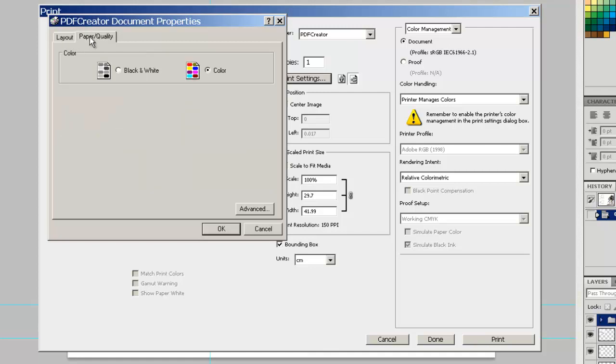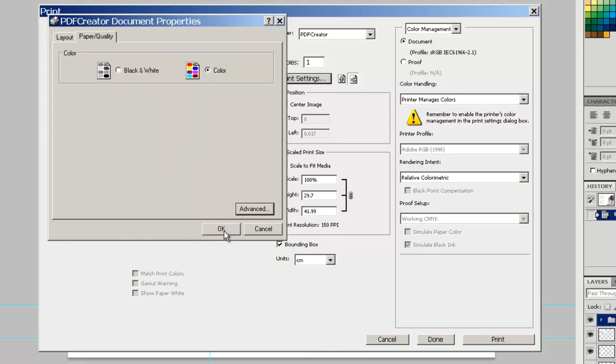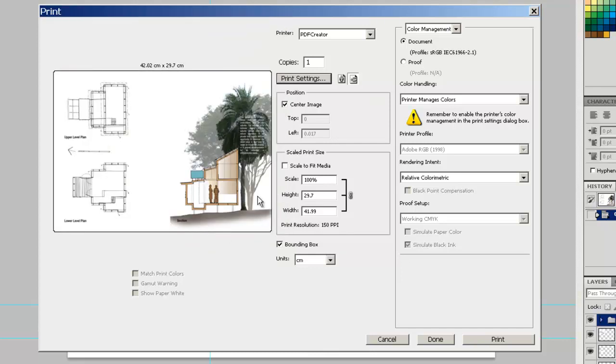Layout is landscape. Paper quality, just look in the advanced settings, A3. It's all OK. Now make sure that the scaling is kept at 100%. Don't hit this scale to fit media, because otherwise we could lose the scaling of our drawings.